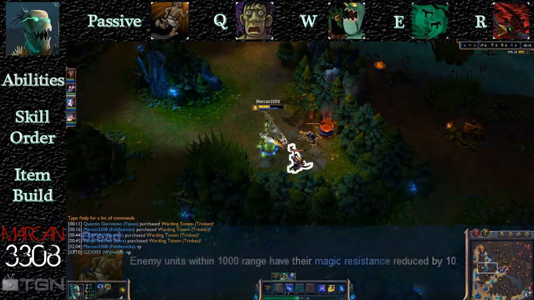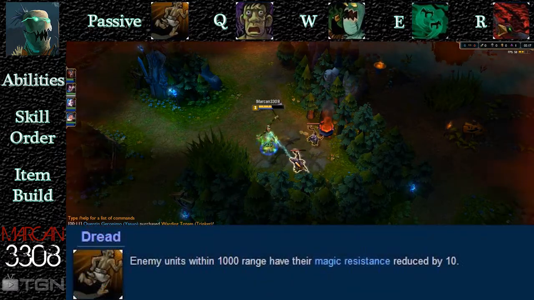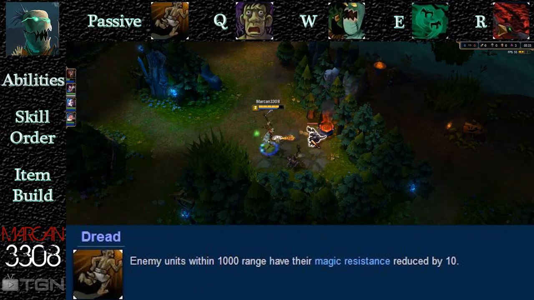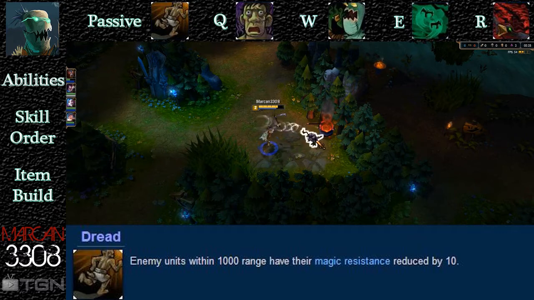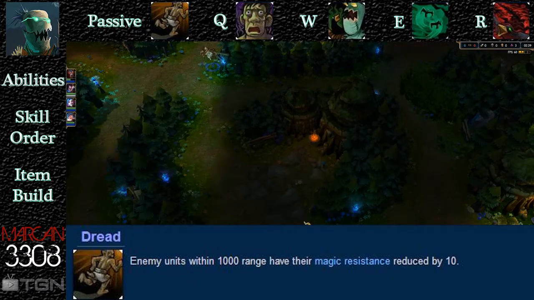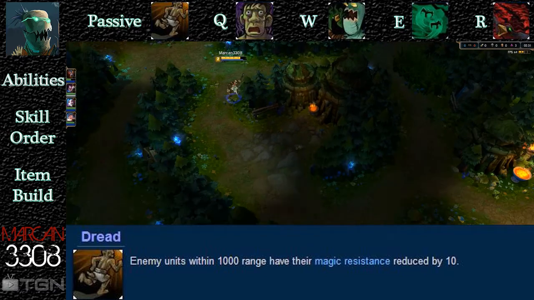First is his passive. Fiddlesticks' passive is called Dread. Now what this does is it decreases the magic resistance of any enemies near you by 10. Now, at first, that's a really great ability. Anybody you're near gets their magic resistance reduced. You can do more damage to them.